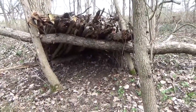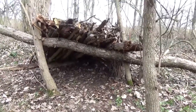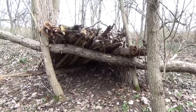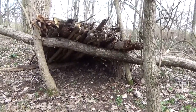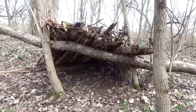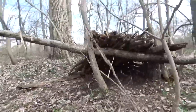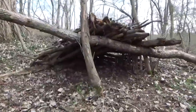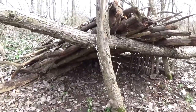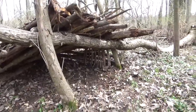I tell you guys, I know it looks like a pretty simple little project, and I mean it wasn't brain consuming to construct, but it did take a little bit of time and a little bit of effort to do. Back up here out of the way of that. There we go. And then, like I said, right now this side is still open, and I haven't done anything with that right now, and probably won't today.